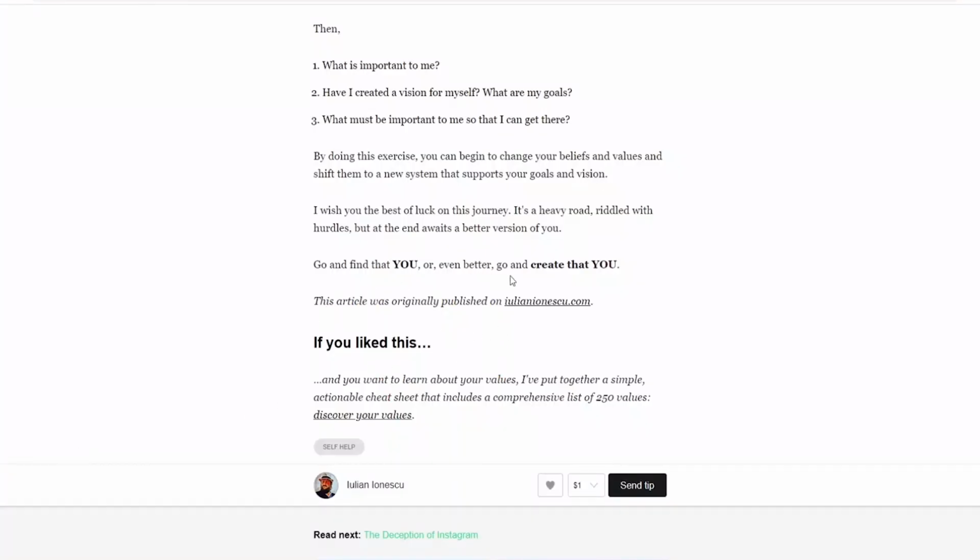But if you notice on the first link, this right here tells us that he didn't come up with this article himself. The link is showing where he originally got the article from and is making sure to give credits to the original author at the end of his post, because he's not claiming that this article is his. And this is actually what you're going to be doing for this method.